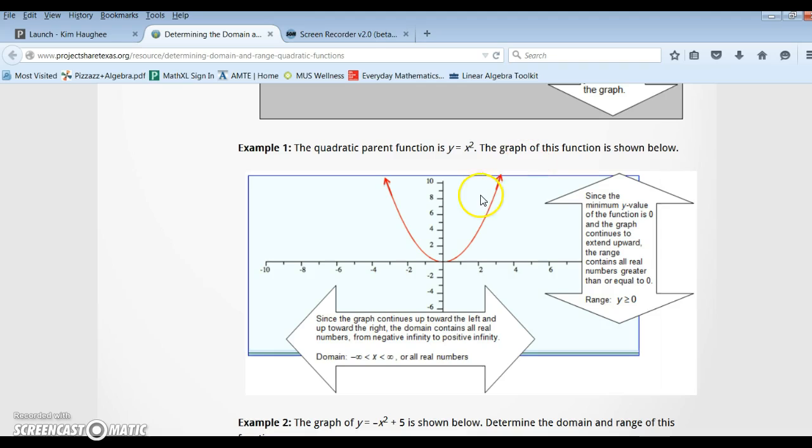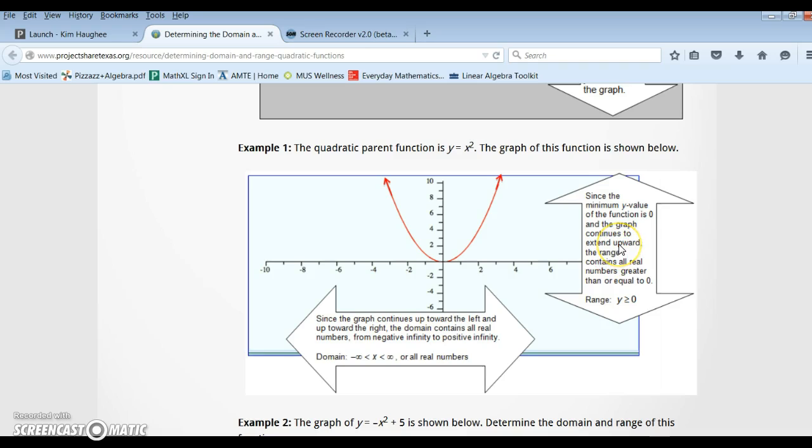So here's the first example. We have a parabola, and on this parabola we can notice that this arrow on the left hand side indicates it's going up, but it's also going out. And so the domain of this particular parabola we know will be going forever to the left, and so we have an arrow down here of white that's representing it's going forever to negative infinity. Likewise, on the right hand side, the parabola is going forever up and to the right. So for the x values, if we're going to the right, it's going to positive infinity. So the domain is written as negative infinity is less than x is less than positive infinity. Or we can say that that's all real numbers.